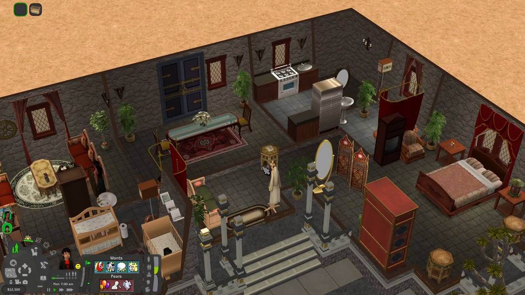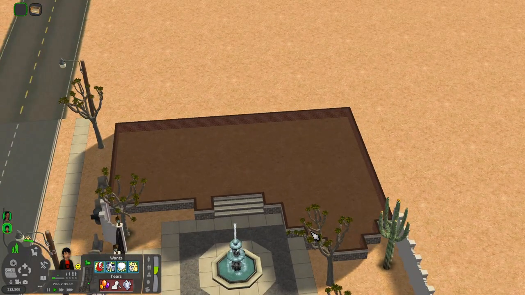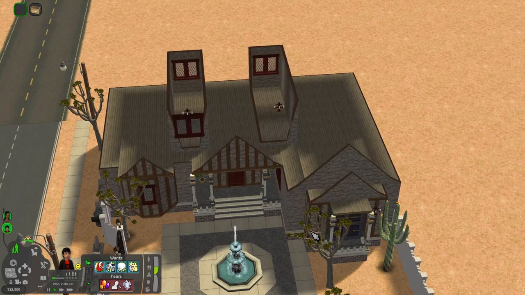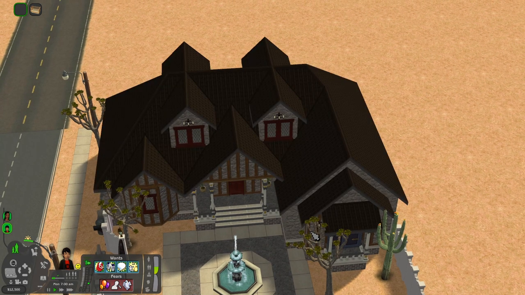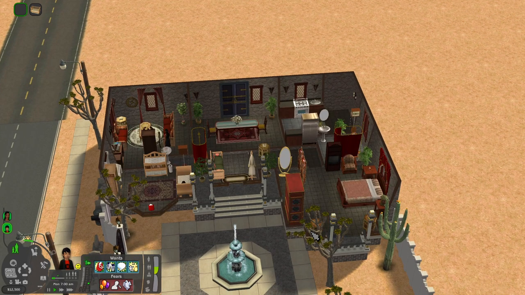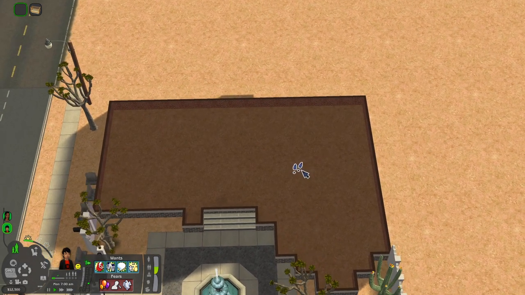This house is going to have a pretty big basement compared to some of the other houses. So what you want to know is the keys Page Up and Page Down. Page Up goes up a level, and Page Down goes down a level. You're going to have to know that trick in order to do basements. So we're going to go down to the very bottom level, which is going to look like this.